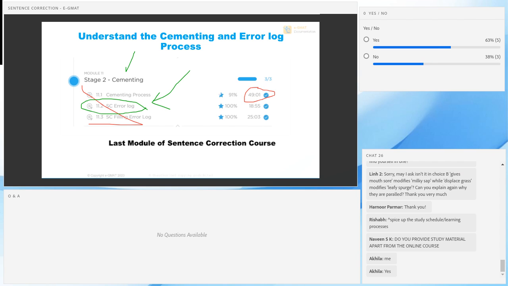The error logs that exist on the internet are no good. Okay, have you filled the error logs the way they are over here? If you have filled the error logs correctly, and again, believe me, filling an error log is a skill. Okay, yesterday I was looking at a student's account, amazingly done course. They had finished the course. They started the course 10 days back. They finished the SC course.